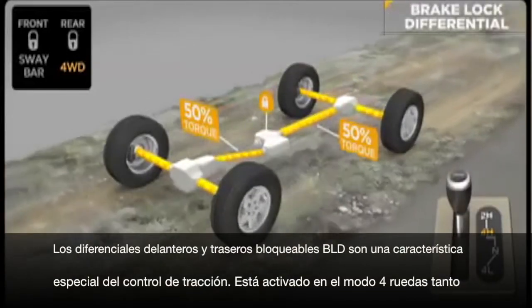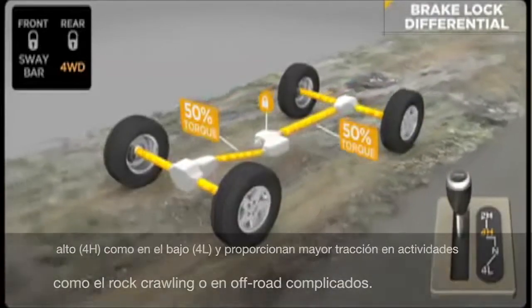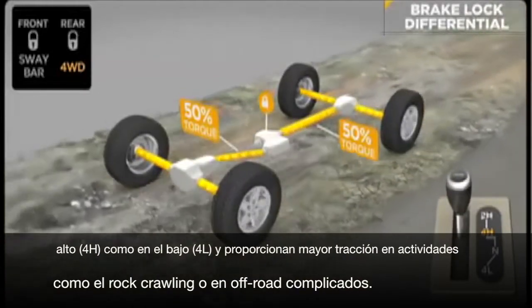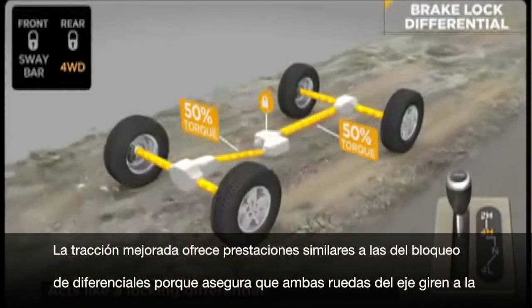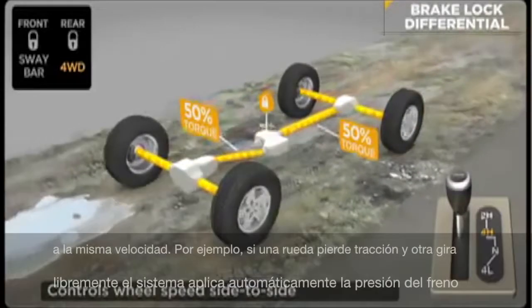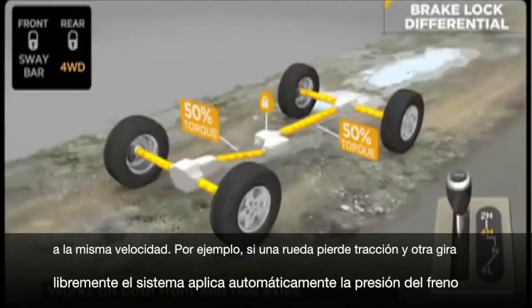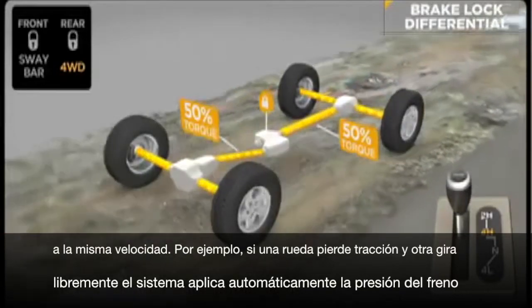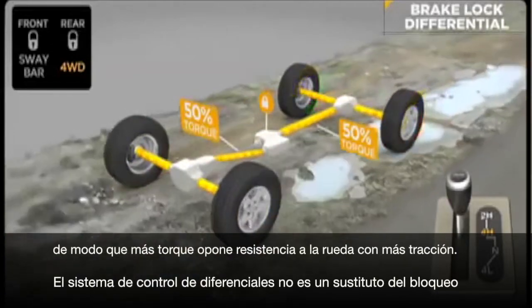Brake Lock Differential, or BLD, is a special feature of traction control. It's active in four-wheel drive high and low range for greater traction when rock crawling or through severe off-road terrain. This improved traction capability offers similar performance to a locking differential. The goal of the system is to ensure that both wheels on an axle are turning at the same rate of speed. For instance, if a wheel has lost traction and is spinning freely, the system will automatically apply brake pressure to that wheel, which allows more torque to go to the opposing wheel that has traction.